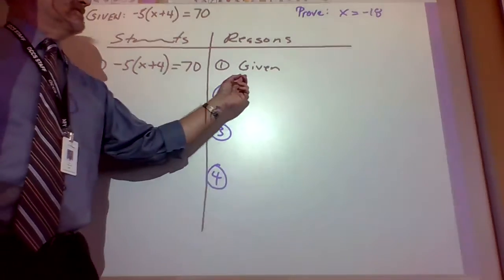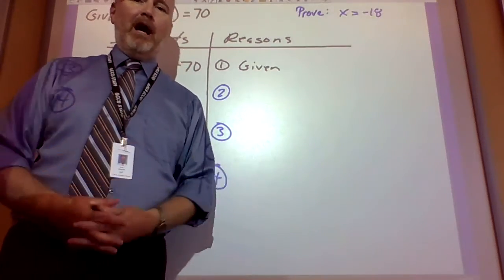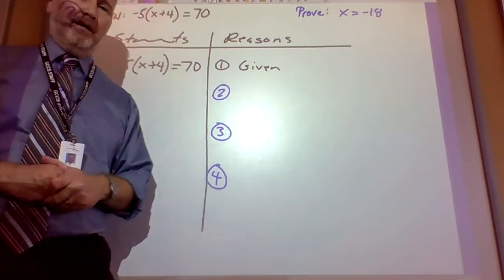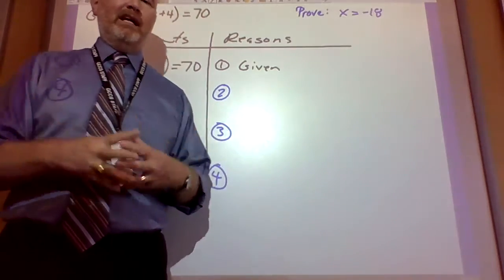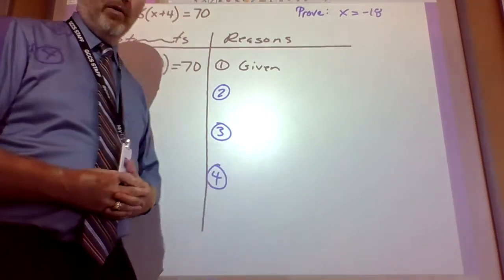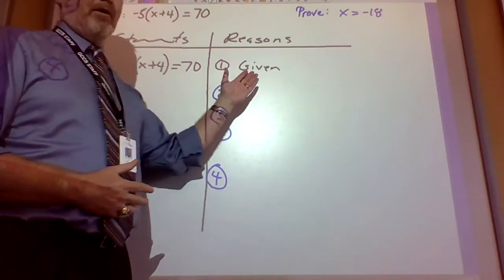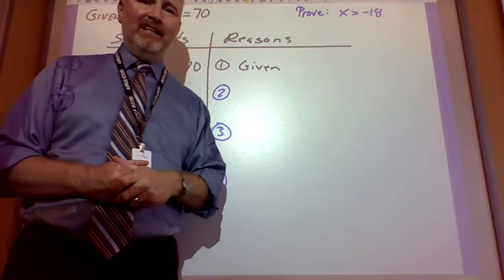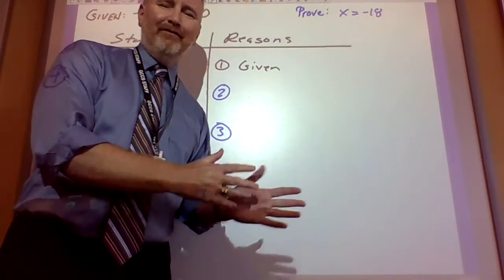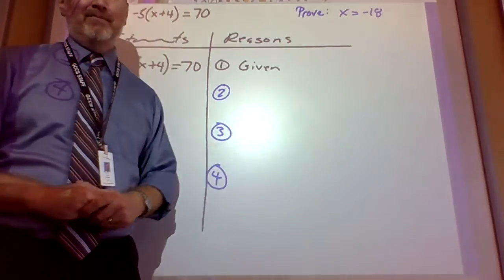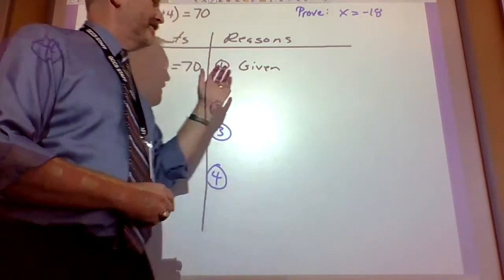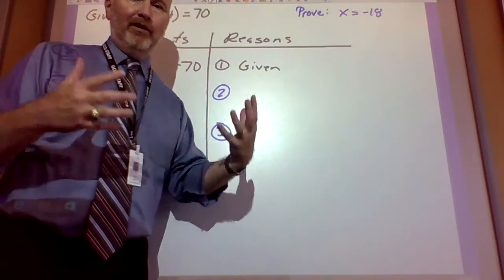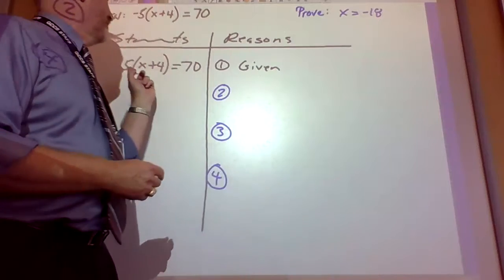Now, the first thing is always given, all right? You're given a problem or some information. And when we do the geometric one here in a moment, I'm going to apply it to a crime scene and a court case kind of thing, just to make it a little more jazzy for you. But we always start with the given, all right? I've seen some worksheets try to get fancy and do a few steps, and then they insert a given down here low. No, don't do that. Just whatever they give you, just put that in there first. And your reason for it is it was literally given to you. All right, you didn't create any of this stuff right here. It was given to you.